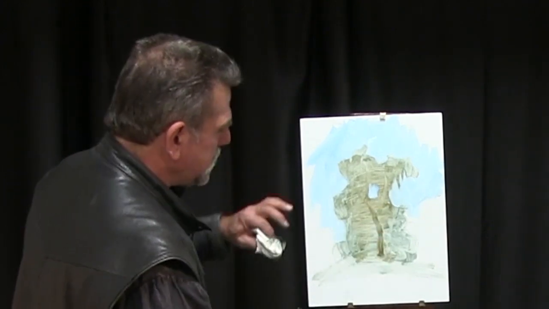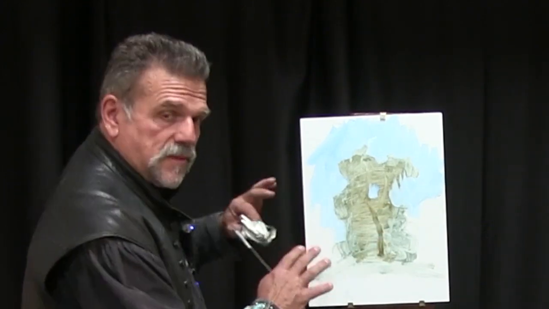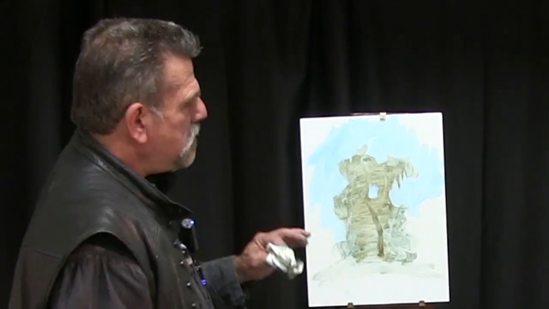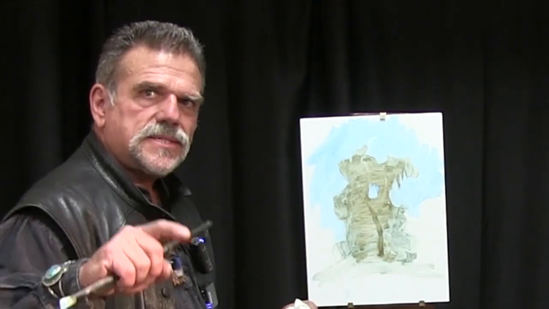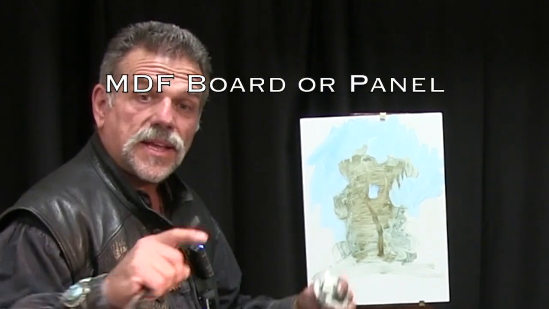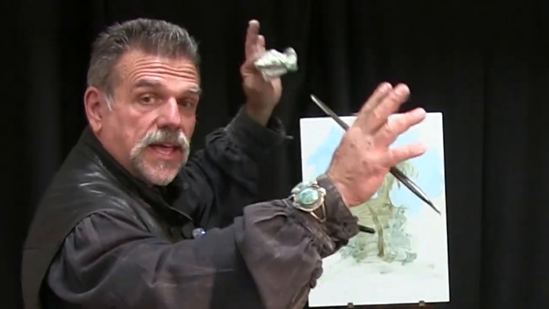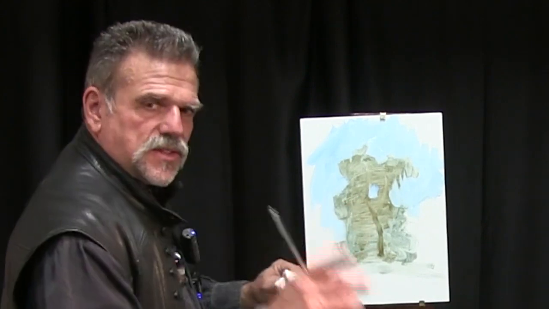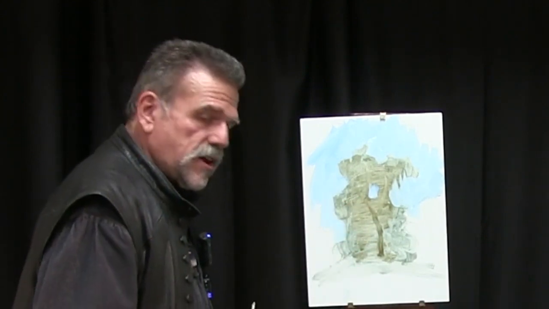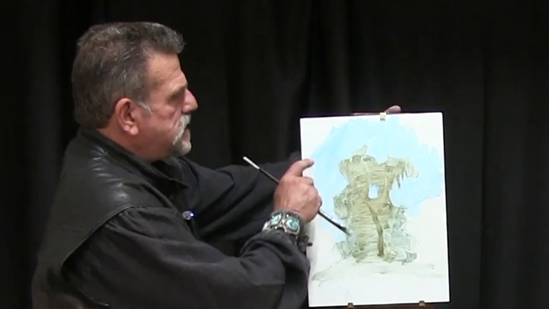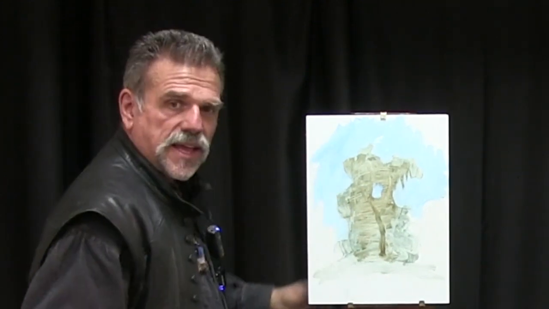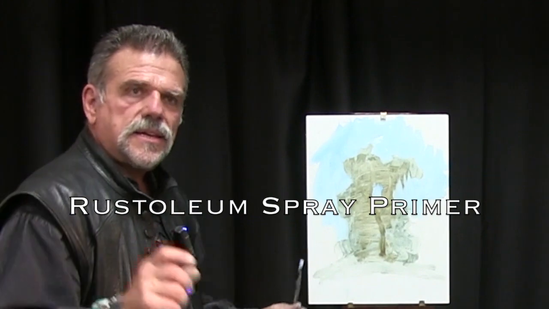So this is an Ampersand board only because it's handy. But you can just get medium density fiber board, MDF board, at the hardware store. And like I say, you can get somebody there for a few bucks to cut up all of it that you want, at 4 foot by 8 foot. You'll go home with a whole trunk full of pieces. And then go over to the auto primer section, the paint section where they have everything in a spray can, and get Rust-Oleum primer, white.